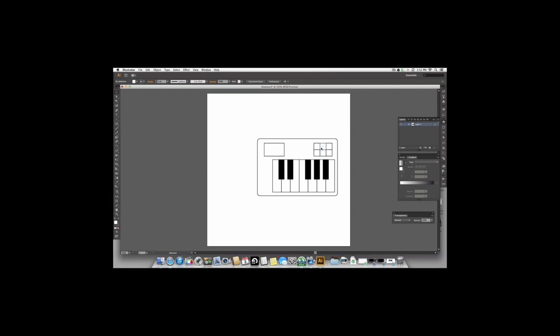So now that we have the trigger pads, we need to just group them up, and right click, select group, and now I think we need to fill it with a solid black, and it's just going to look like a big rectangle. So now I'm just going to select them and give it a white stroke, so that kind of separates the black trigger pads. Looks much better. So we are almost done with this now. We just need to make the rotary wheels, and we'll be done with this one.